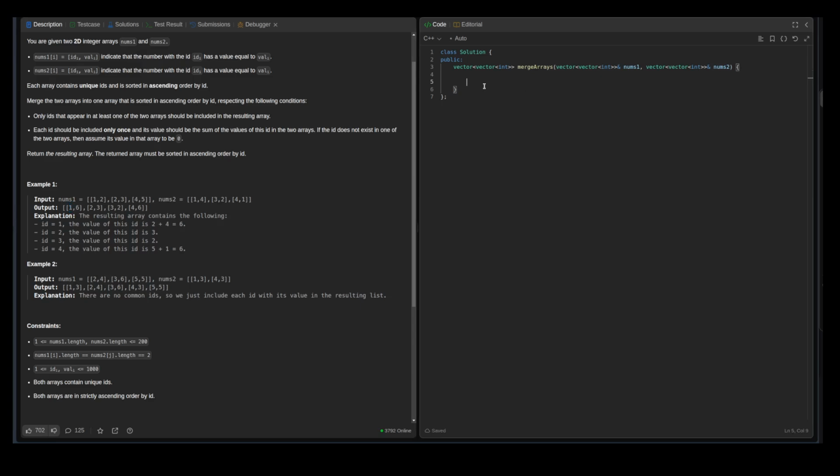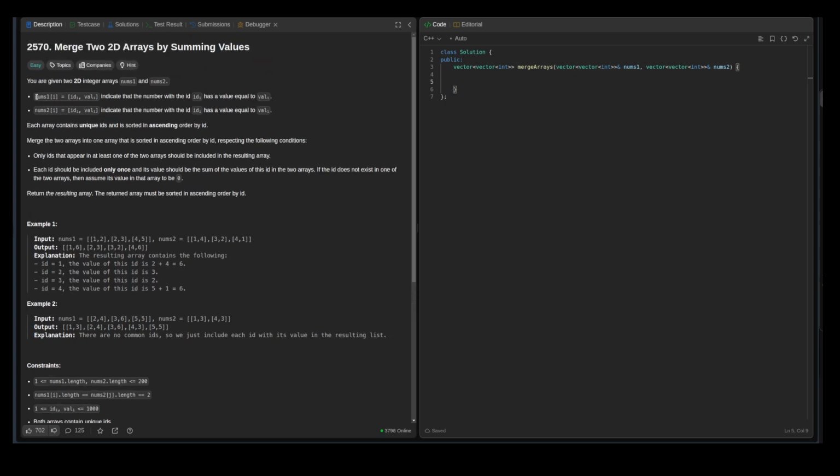So one advantage we already have is, since the vector is already sorted in ascending order and IDs are unique, we can just check what are the IDs appearing at the beginning of each of the arrays, and we can process the minimum ID, and then we can go to the next ID. So we will basically take two pointers over here. The first one pointing to the first array and the second one pointing to the second. And let me dry run through this for explanation.